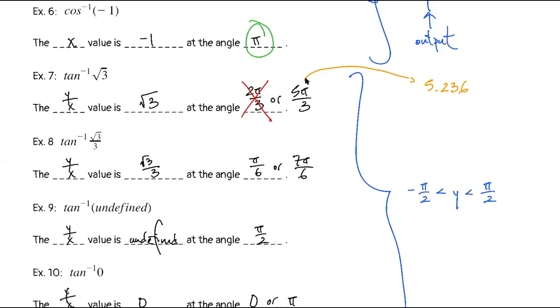But if I think about what negative π/2 and π/2 are, this one is negative 1.57, and this is positive 1.57, okay? So I think everyone in this room would say that 5 point something is definitely not a number between negative 1.57 and positive 1.57, right? Like 5 cannot be between those two numbers. And so this is a case where we're going to have to rename it to give us a value that is between negative 1.57 and positive 1.57. Okay. So if we think about where this is on our unit circle, 5π/3 is like down here. Another way to say that is to go negative π/3, okay? So negative π/3 would be our actual answer. This one is like an almost, okay, right?